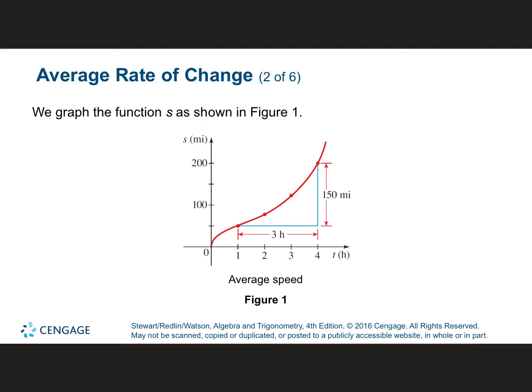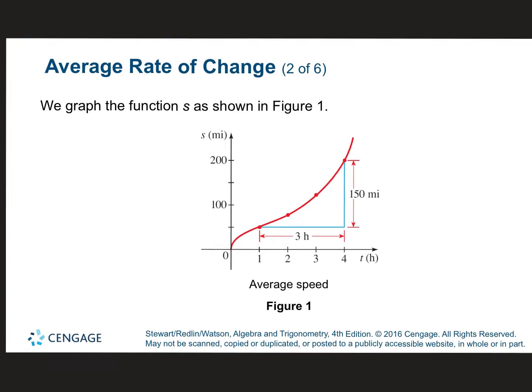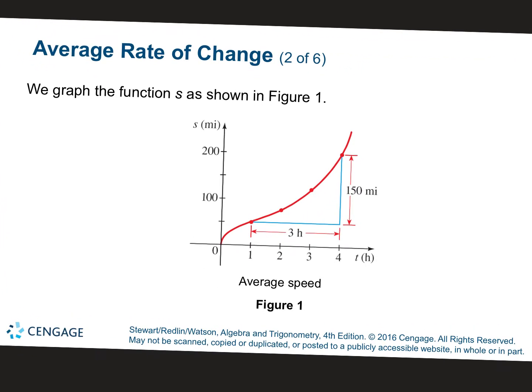All right, average rate of change. Guys, average rate of change is just the way to say slope if you're not talking about a linear function. When we talk about a linear function, that's a line, right? y equals mx plus b. Your slope is constant. It goes up and over from one point to the next, the same every single time, right?